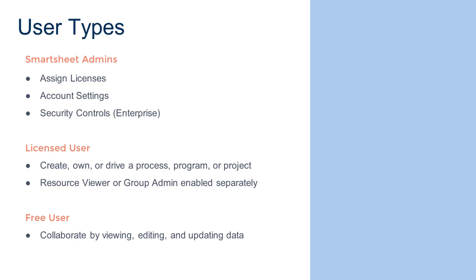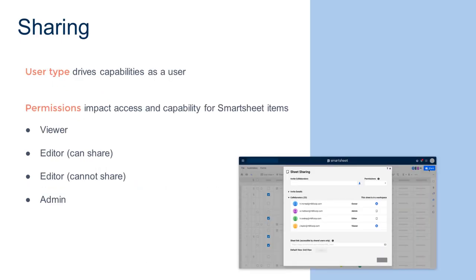One of the great things about Smartsheet is that you're going to be collaborating with a lot of people, but you don't necessarily need to give them a license. A free user or an unlicensed user can collaborate by viewing work, making changes in your sheet, so updating tasks or status, working in the attachments, reviewing proofs, and really a lot of these steps that they don't need to own a process and they don't need to have a license for. License types are important to understand because they reflect what you can do in Smartsheet at a higher level.